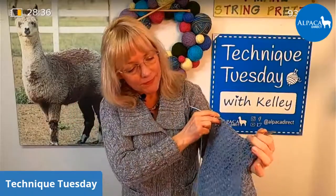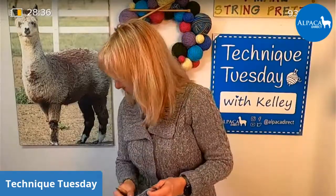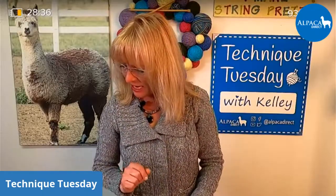But I really like doing this project. So I wanted to show you how to do the Horai Stitch. And then I wanted to show you how to do the Chinese Waitress cast on. And this is a cast on that can be found in the 211 Cast Ons and Bind Offs. The lady who wrote that book is called Cap Sease, and it's a very popular cast on and bind off book. If you haven't seen that before, it's totally awesome.